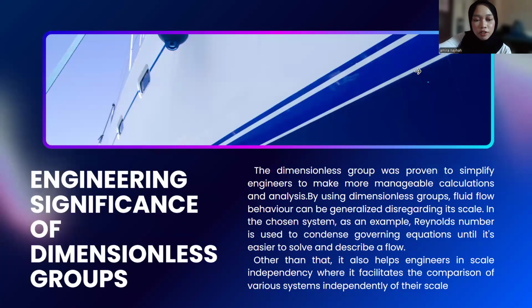So the engineering significance of dimensionless groups is that they were proven to simplify engineering and make calculation and analysis more manageable. By using dimensionless groups, fluid flow behavior can be generalized disregarding its scale. In the chosen system, as an example, Reynolds number is used to condense the governing equation until it's easier to solve and describe a fluid. Other than that, it also helps engineers with scale independency, where it facilitates the comparison of various systems independently of their scale.